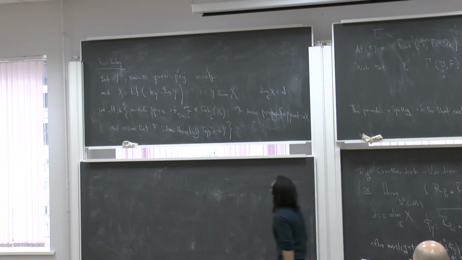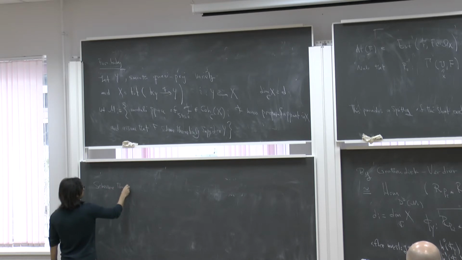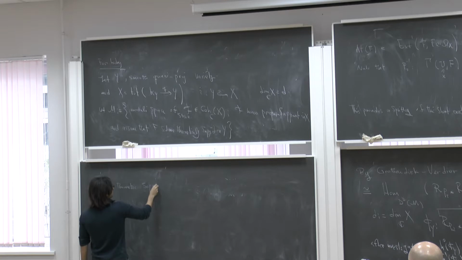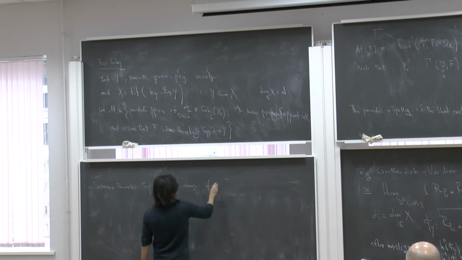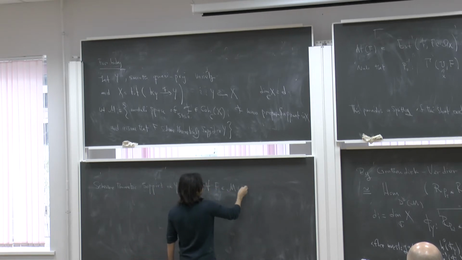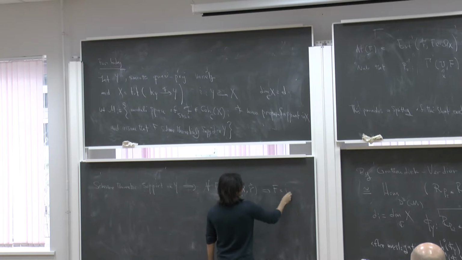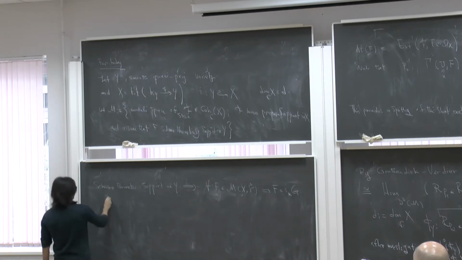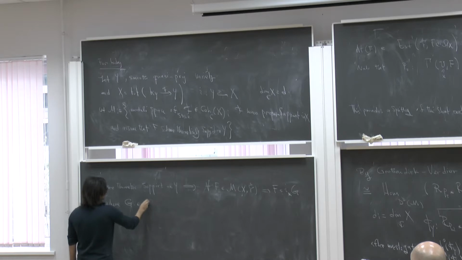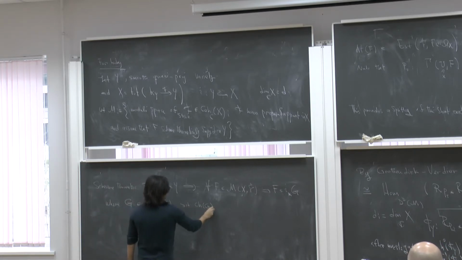So this condition, scheme theoretic support on Y, implies that for any sheaf F in this moduli space of coherent sheaves on X, let's say I fix some Chern character, then we can see that F is the push forward of some compactly supported sheaf G on Y, where G is in coherent sheaves of Y, again with the fixed Chern character that we fix, such that ch of G is equal to that.